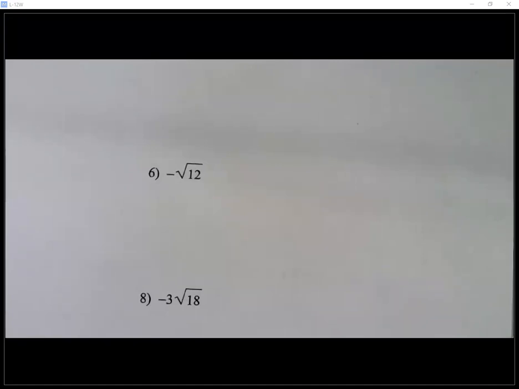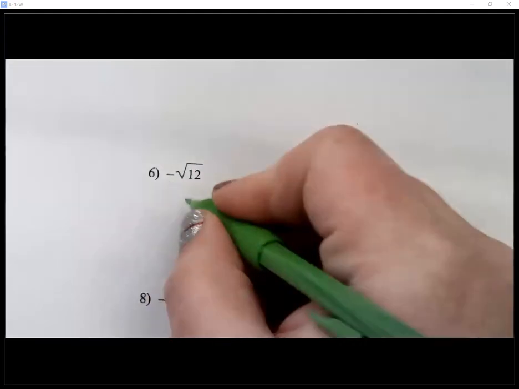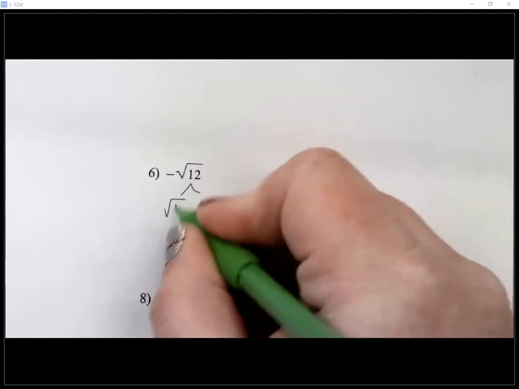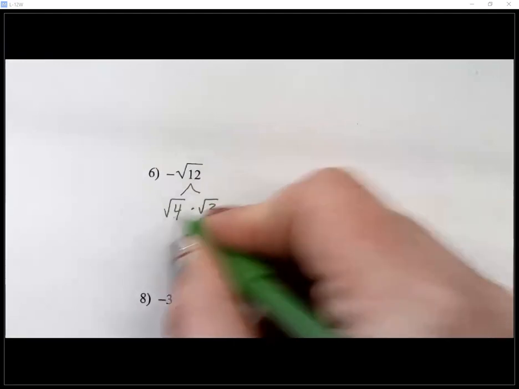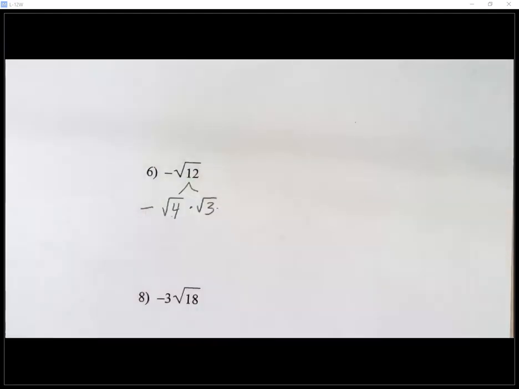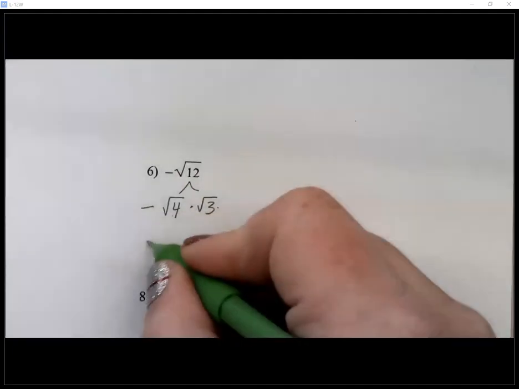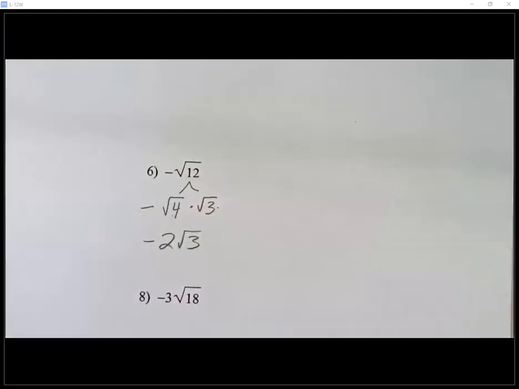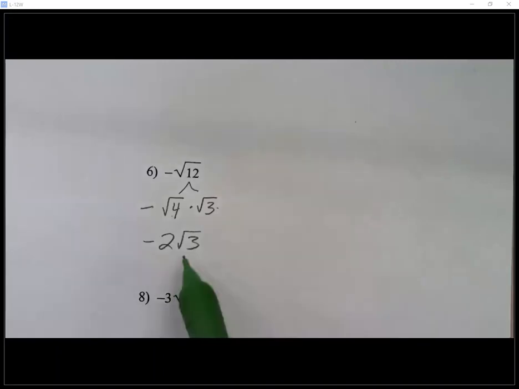And you want to find the largest perfect square that divides into a number. Otherwise, you're just going to have to keep doing it over and over again. So the largest perfect square that happens to divide into 12 is 4. So you split this up into the square root of 4 times the square root of 3. That's still 12. And then this negative is just hanging out in front. I know what the square root of 4 is. It's just 2. So this simplifies to that. I'm done. How do I know that I'm done? Because I look at the thing under the radical and I can't go any further. There's not another factor of 3 that's a perfect square.